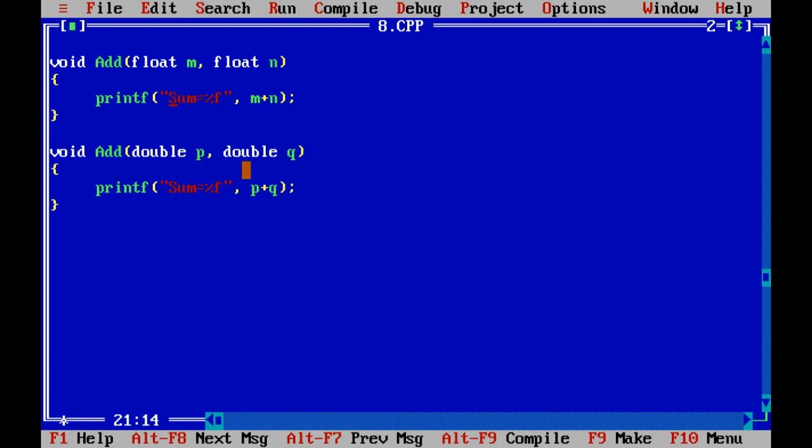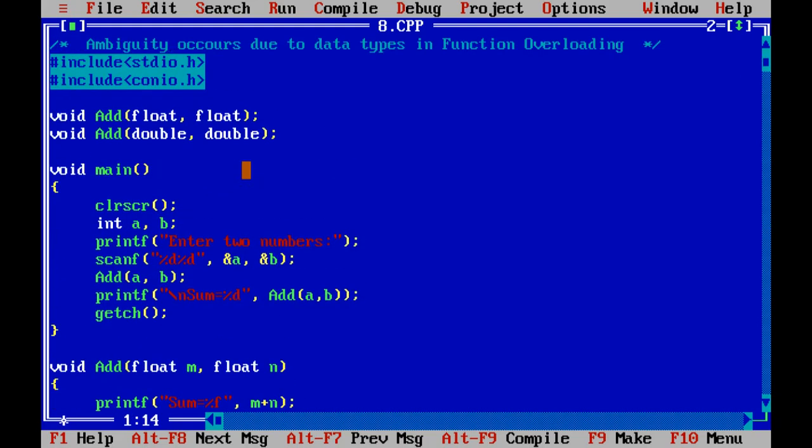Now I go to the main method. Being that two variables are required, rather than int, it will be float.